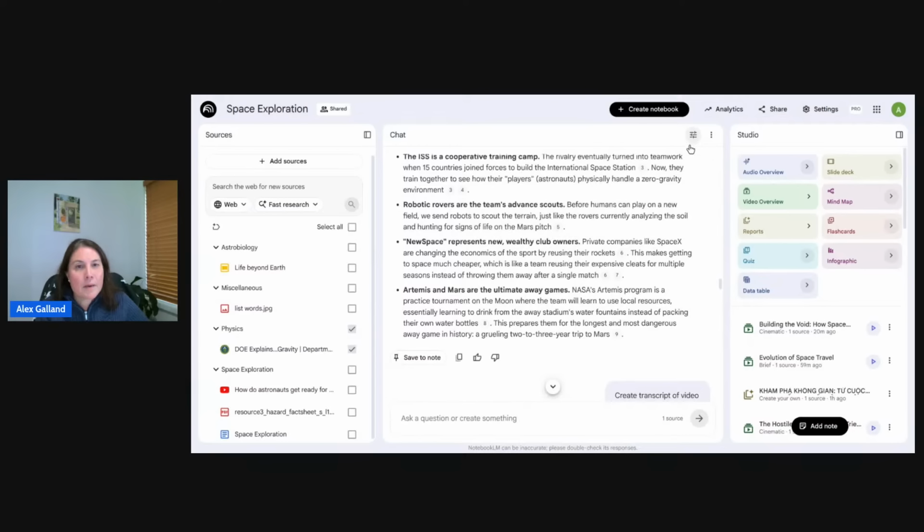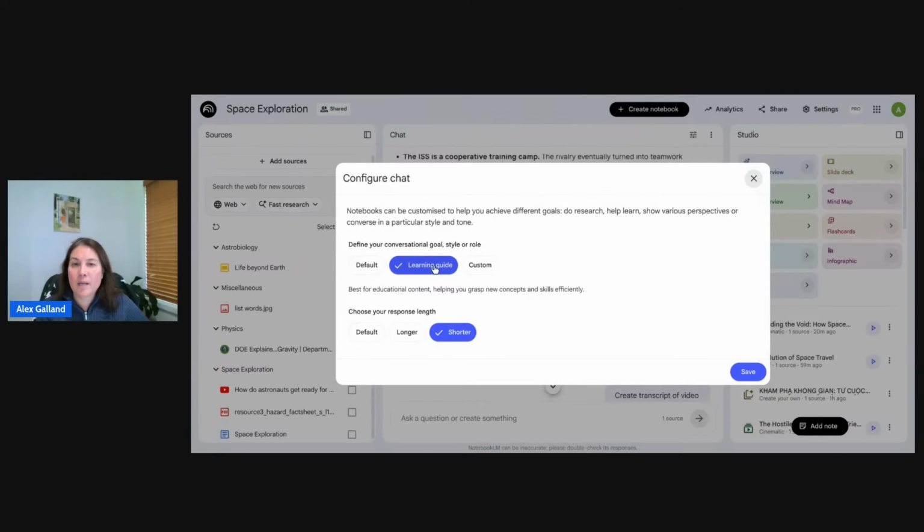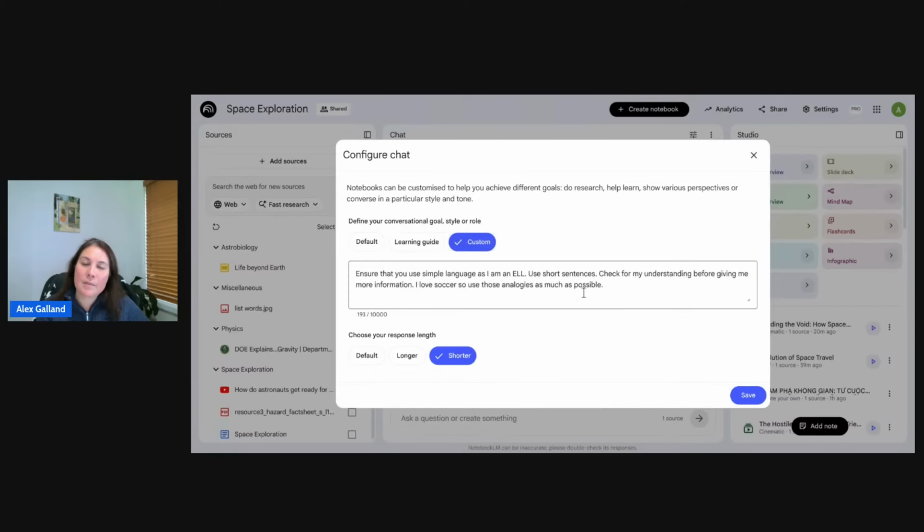In the customizing and configuring chat up here, where earlier we went to Learning Guide, we can also choose custom. So this is where I can change the style of the chat to suit my learning needs. If I, for instance, was an English language learner, I could say, always use simple language because I'm an English language learner, use short sentences, and check for my understanding before giving me new information.